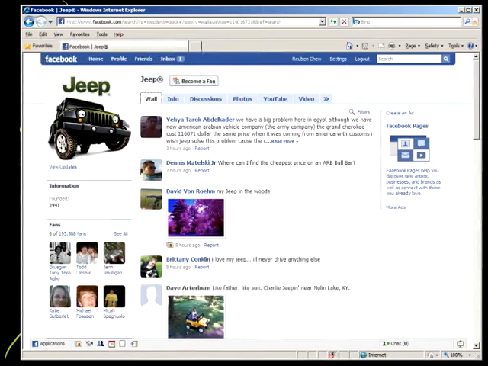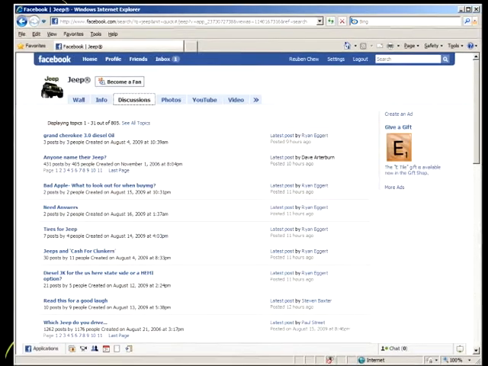And here's a quick example of the discussion page and how the discussion works. People just post, and obviously for Jeep there is a moderator that tries to control the messaging. Again, all this is done, like I said earlier, as part of the goal to influence people's perception about Jeep, the brand.